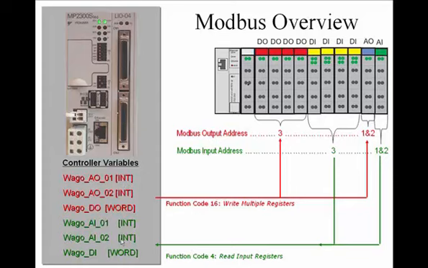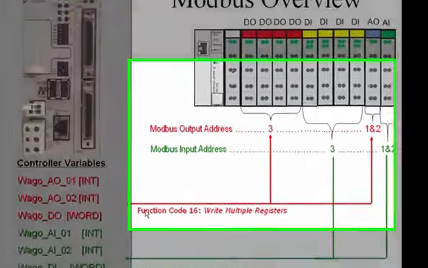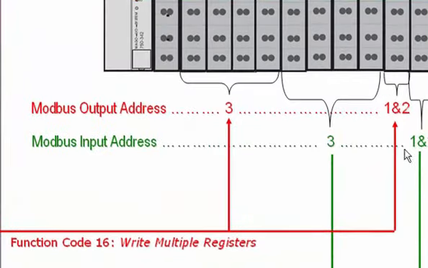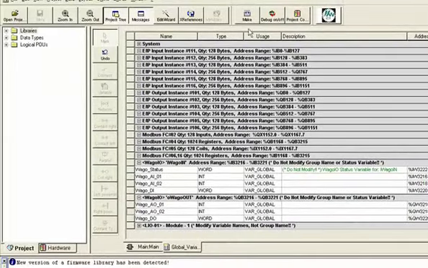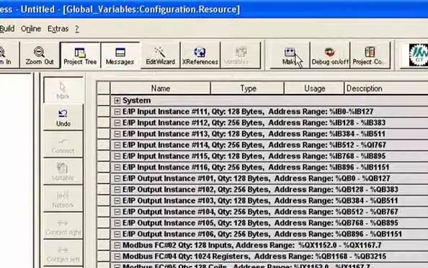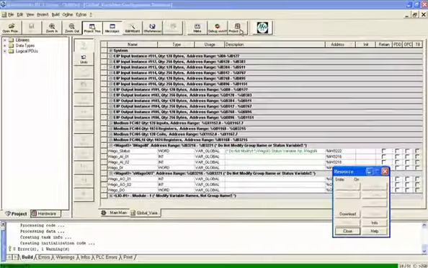I've created all of these variables, and we've set up in the config tool the function codes that we'll be writing to and the Modbus addresses that will be written to. It's now time to make the program and run it. So I want to make the program and run it. I go to Make, and under the Project Control button I'll download this program.